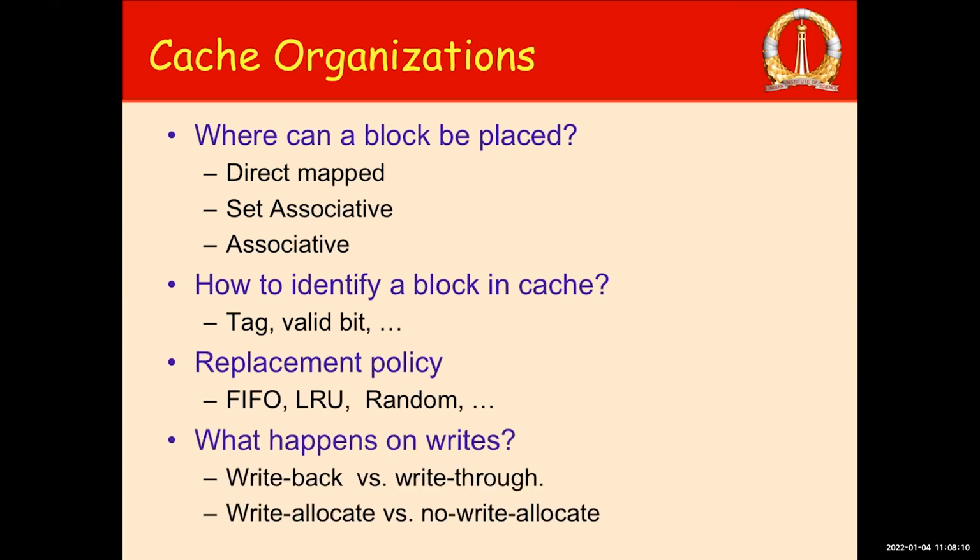And lastly, one also talks about what happens when you want to do a write to a memory location. If the location is a hit in the cache, then what do you do? If the location is a miss in the cache, then what do you do? In the case of a hit, you decide whether the write has to be done only in the cache or it also has to be done in the memory. So when do you do the write back? That's the policy that you talk about. In the case of a cache miss, do you bring the data from the memory to the cache and then do the write, or do you directly write into the memory location? That essentially is whether you do a write allocate or a write no allocate.